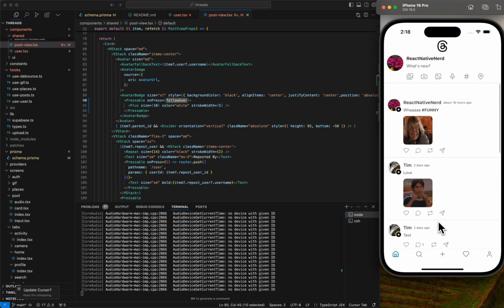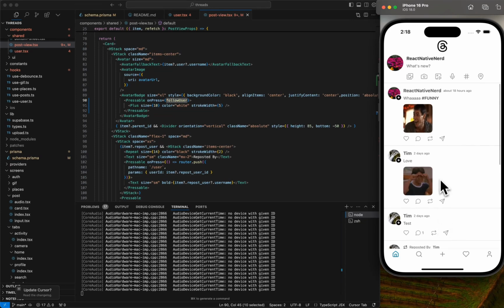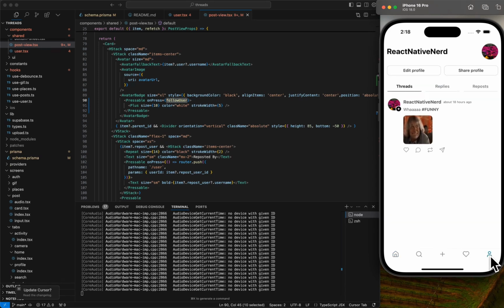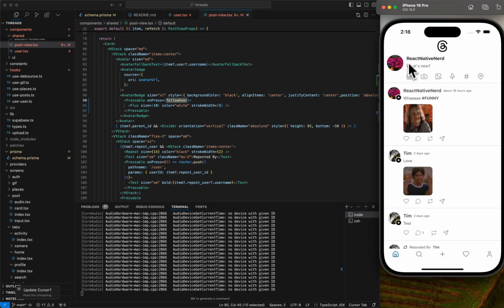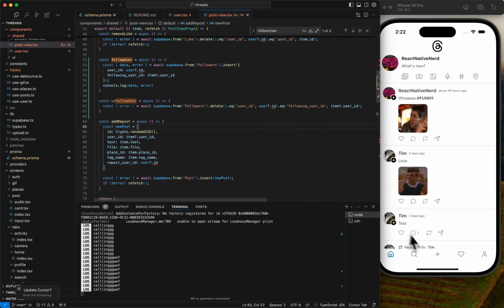And then also, we'll want to fix this because right now, I did create a different user because this already confusing following follower model would be even more confusing if we were using the same user. So I am logged in as React Native Node, and you can see that by the top part. We'll remove this one in a second. We just want to follow Tim.